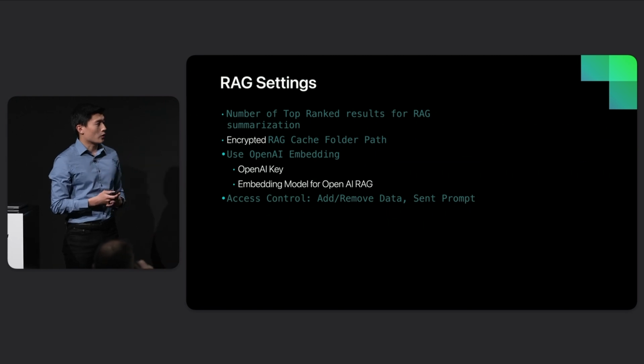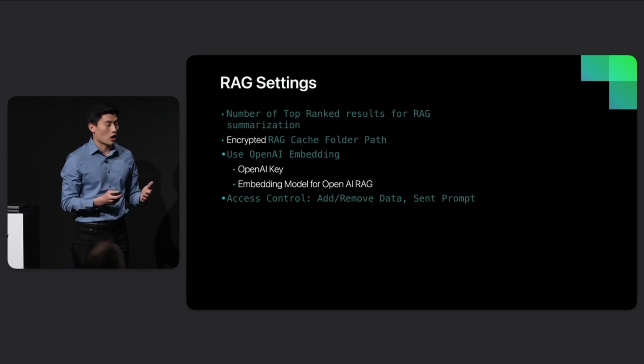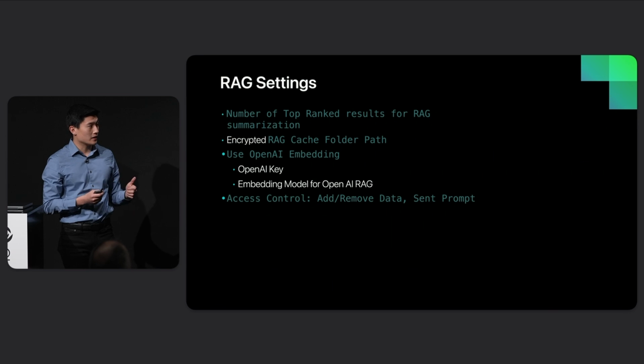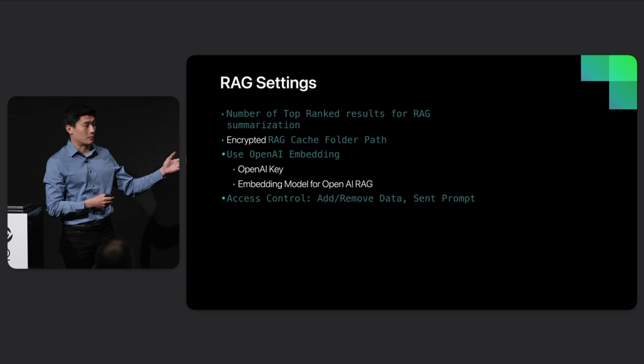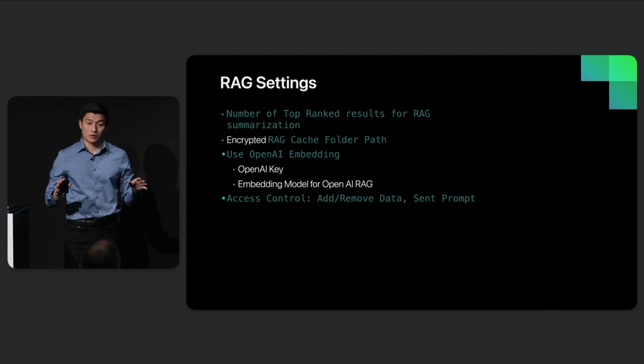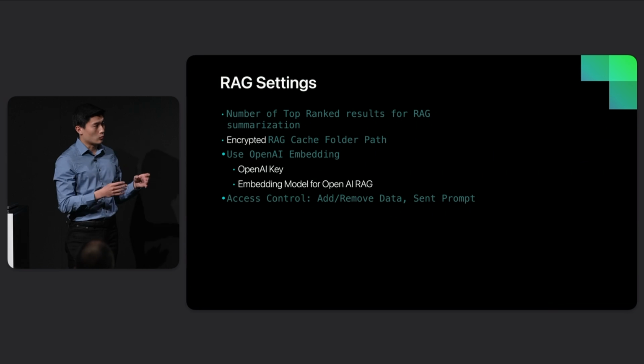And like I said before, we also give access control, which is all built in, which allows users to add data, remove data, and also send prompts to the RAG. So if you only want certain users to have access to the prompt section, you can do that with the LLM keys. Just remember, when you remove data, it removes everything within the space, because everything is stored in embedding vectors. When you use remove data, just be extremely careful.